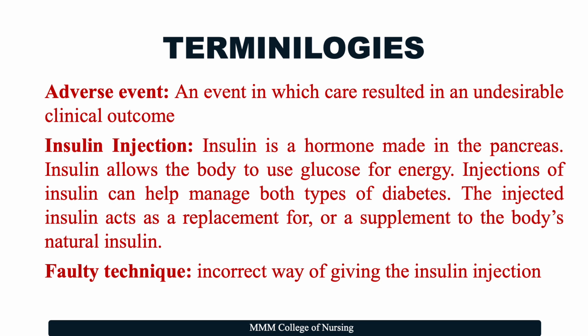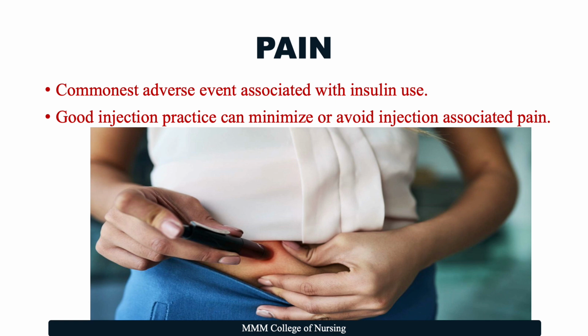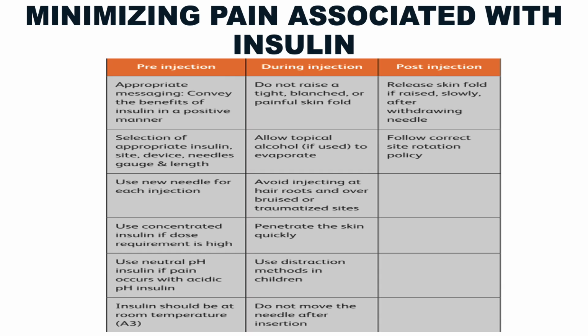In the upcoming slides, we will be looking at each of the adverse events in detail and ways to prevent it. Pain. It is the commonest adverse event associated with insulin use. Good injection practice can minimize or avoid injection associated pain. Now, let's look at the ways to minimize pain associated with insulin. This can be done in 3 phases: pre-injection, during injection and post-injection.